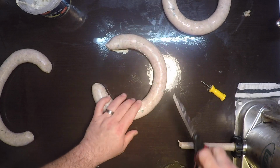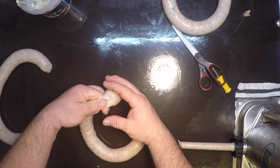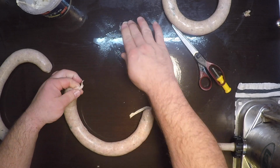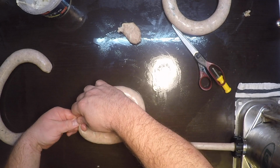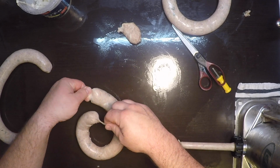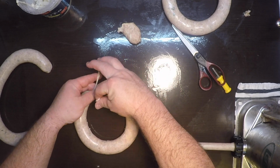So, I'm gonna squeeze a little of the mix out of the end, so I've got some casing here to work with. Then I'm gonna tie it in a knot, and if you use just a regular square knot, it's probably gonna come loose, and you're gonna find your sausage laying on the floor of the smoker. So, I'm just gonna double that up a little bit.